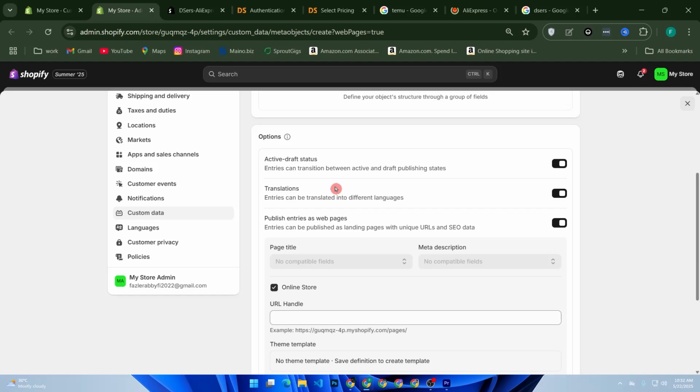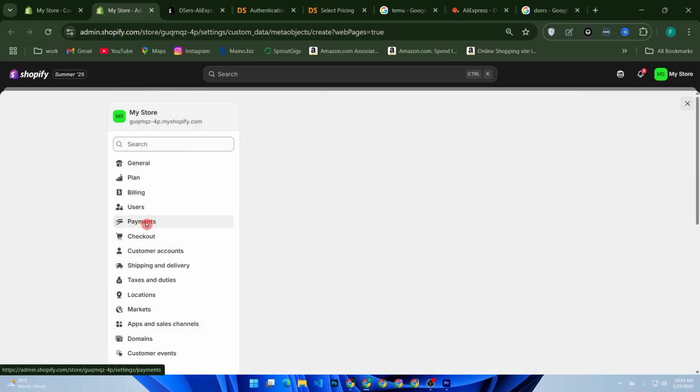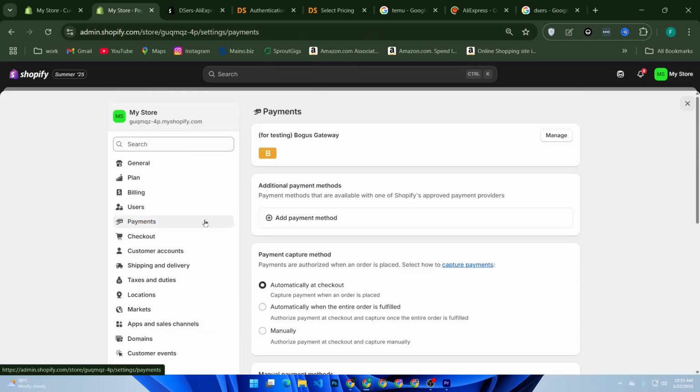Add Shopify Payments and PayPal so you can accept money. Be sure to verify your email and complete the business setup steps. Go to the payment step and PayPal. Use PayPal so you can accept money. Be sure to verify your email and complete the business setup steps.